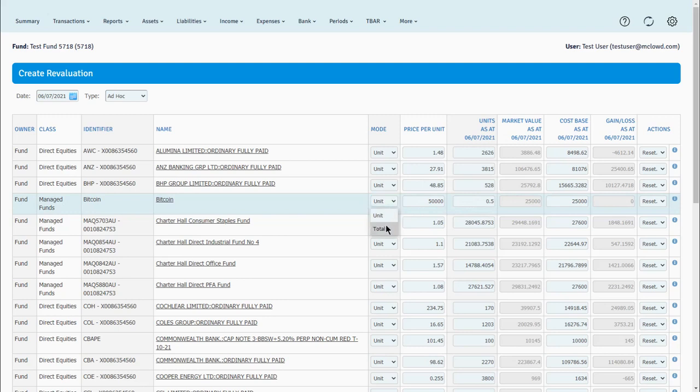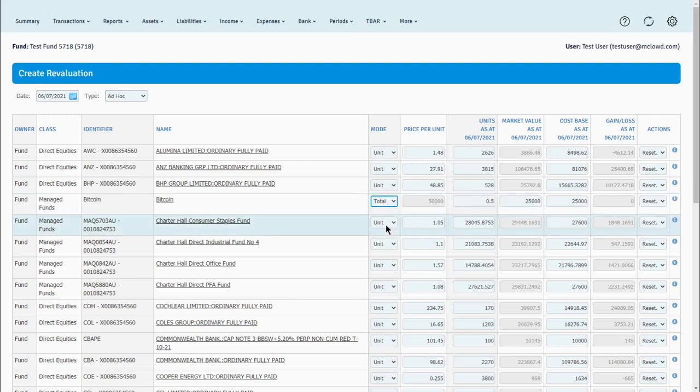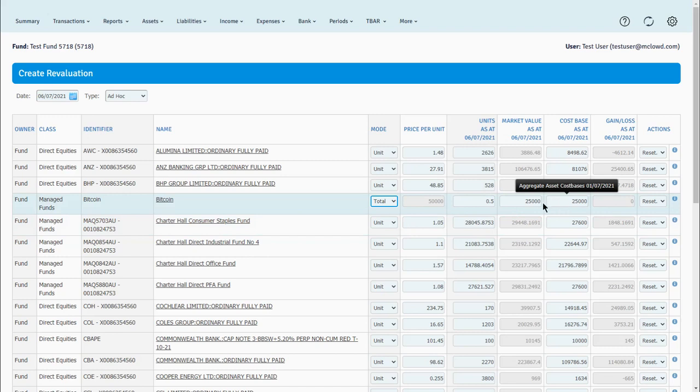But if you go to total mode, you can adjust the market value, and you can say this is $25,125.22, and then you don't have to worry so much about the particular valuation here. The unit's been not quite correct, so that's just something you will consider.